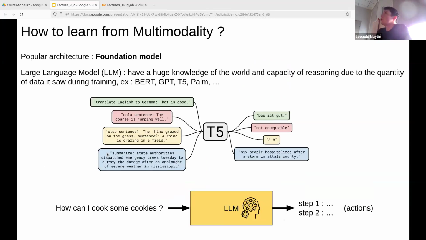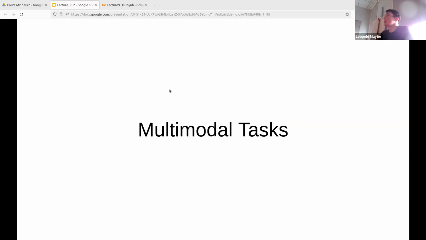We can also call a large language model a foundation model. So BERT, GPT, T5, PaLM, all these things are also called foundation models. They are LLMs, but because we use them pre-trained and don't change the weights, we can say that they are foundation models used to generate some text or some steps for reasoning in the world, etc., to perform some action in robotics, for example. So LLMs are very, very used in multimodal AI to generate sentences.